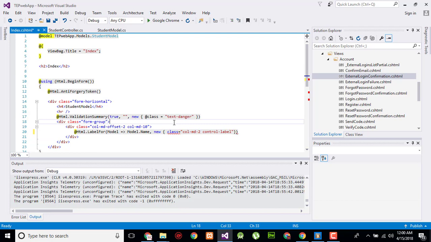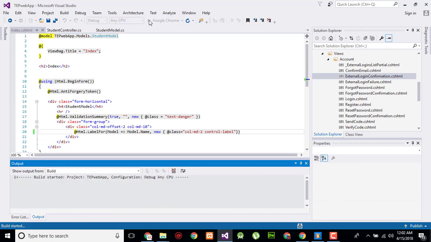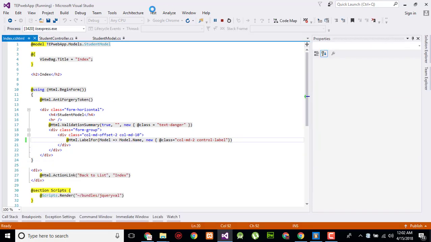And now, it shows a namespace definition error, so instead of that we have to use the at sign. Now it will be fine. Now it's working fine, and now I'm going to execute that in my browser. Execute in the browser. And here you can observe student is the controller, and index is the view and the method of that controller, which is now representing the label for the name.